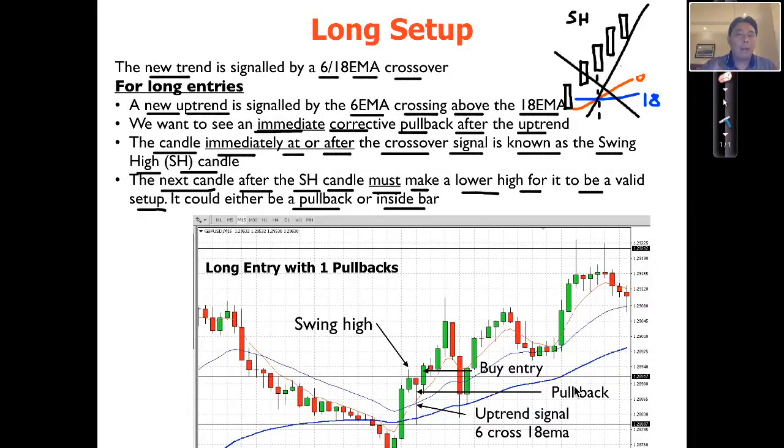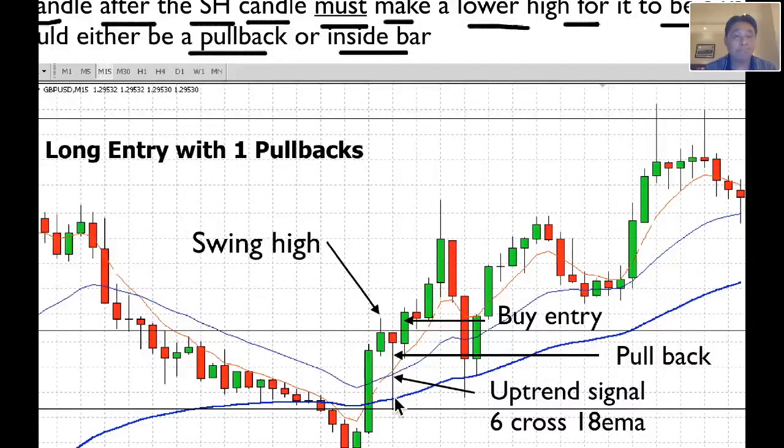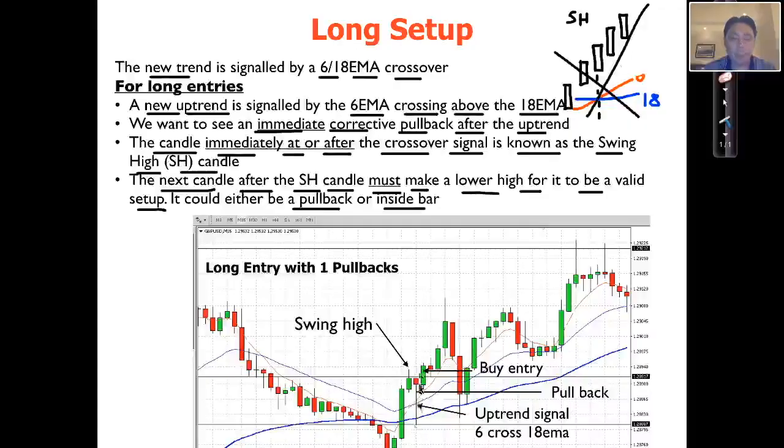Now, I usually want to have the pullback candle or the inside bar to be a bullish pin bar or a bullish ice cream bar. Because that gives me more confidence that when I have a bullish pin bar or bullish ice cream bar, it's going to move up after that. So in this case, is this a bullish ice cream bar or bullish pin bar? Again, remember what I taught you earlier. That's right, it's a bullish pin bar. So once I have got either a bullish pin bar or bullish ice cream bar, I'm able to now take the trade.